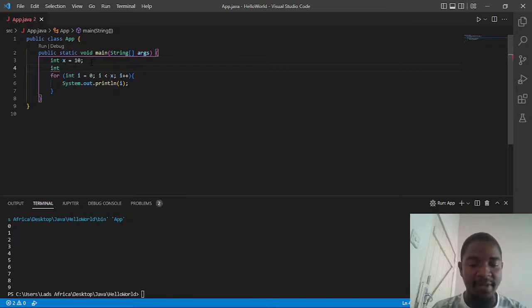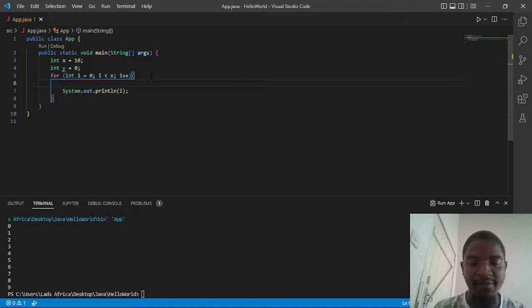Let's put another variable. Let's say y is equal to 0. And whenever we are iterating, we need to add 1 to the value of y. So y is equal to y plus 1, like that.